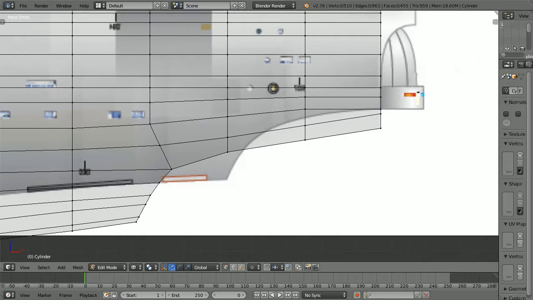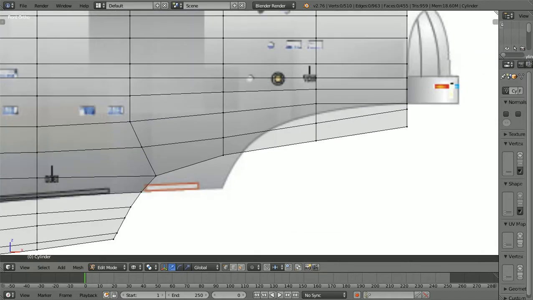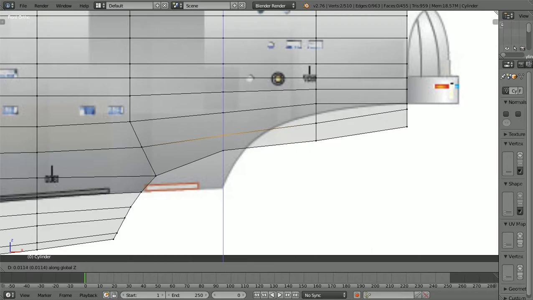But what we want to do now is we want to box this one here. Grab it to the Z just a little bit. We're going to grab this one. A little more. But actually, what's going to be interesting about this is, okay, let's grab both of these. Let's grab to the Z. Let's bring them up a little bit.